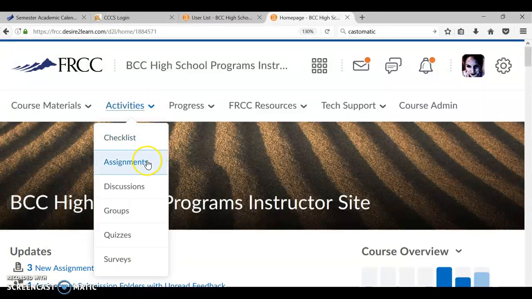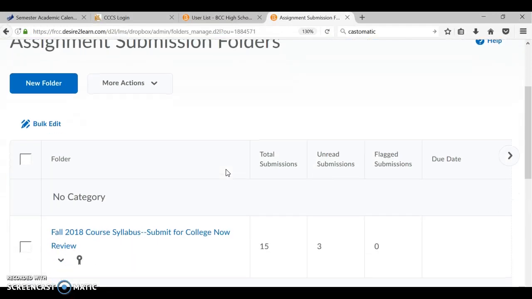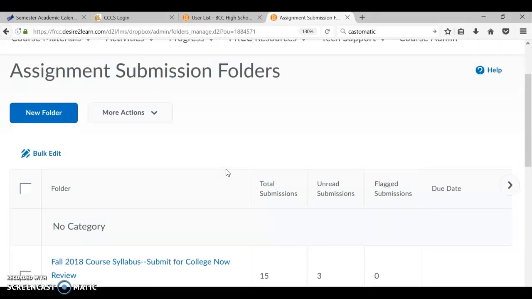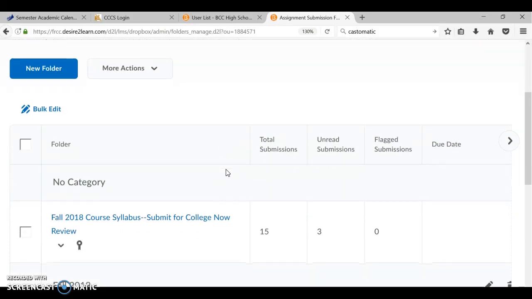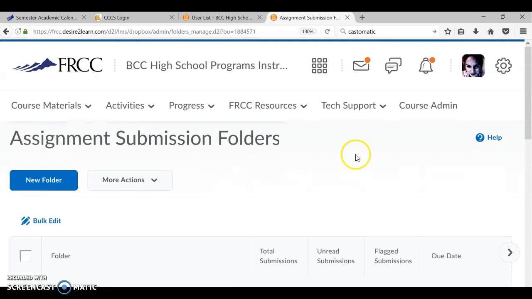Just to remind you what you did on Monday the 13th, you used the assignment page in D2L to submit a file. This tool used to be called Dropbox in the previous version of D2L, so just wanted to remind you that, you might even use that language with students if they've used D2L before. Call it the assignment Dropbox because it's how it works. You drop a file into this location and it's stored there and it's available there for you to download or to print and grade or to grade on your computer and provide evaluation comments to your students.